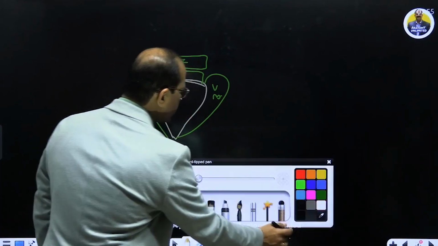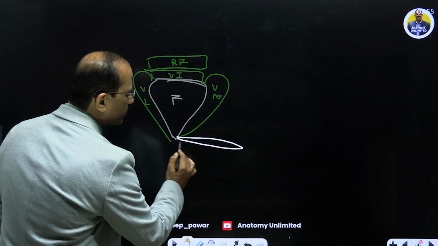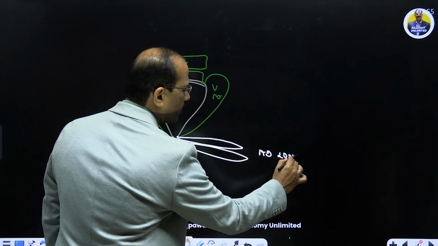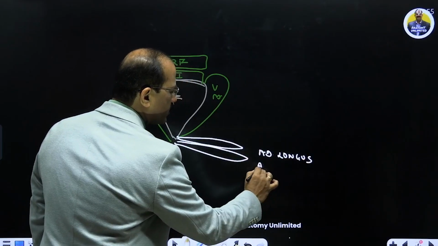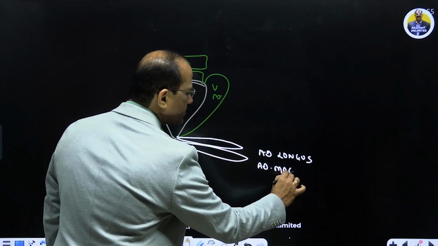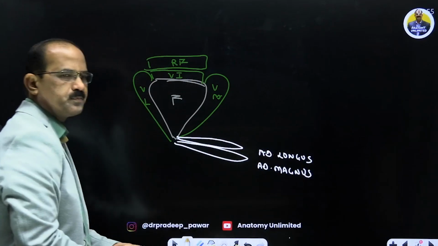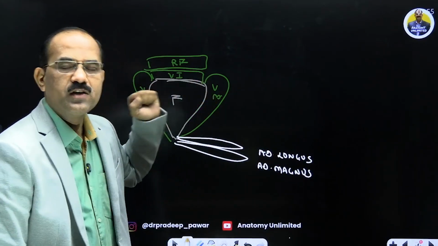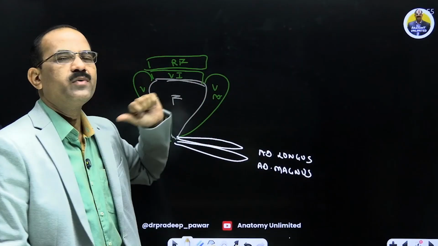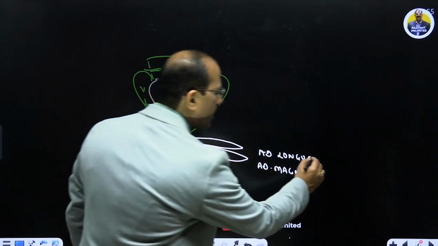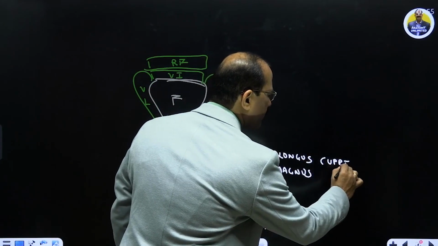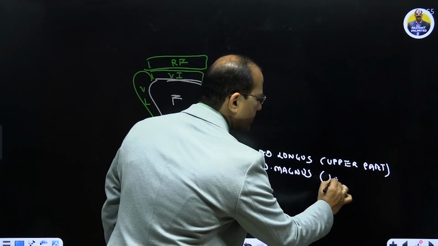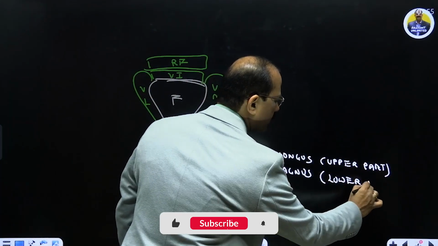What are these muscles below? नीचे कौन से muscles होंगे? दो muscles हैं. One is the adductor longus, and थोड़ा सा और नीचे जाओगे तो adductor magnus. So upper boundary or the superior boundary is formed by vastus medialis. The inferior boundary is formed by the adductor longus in the upper part, and adductor magnus in the lower part. So it will be clear.